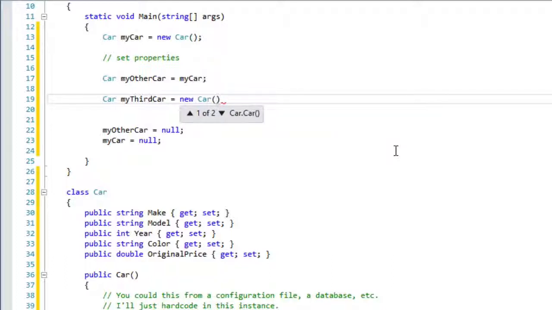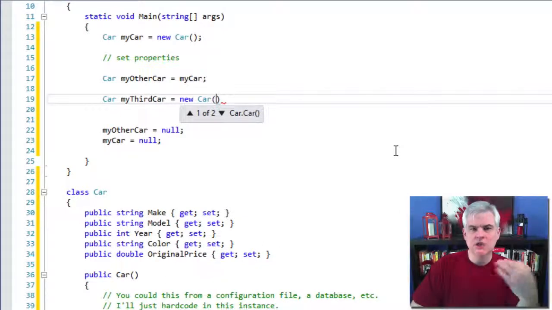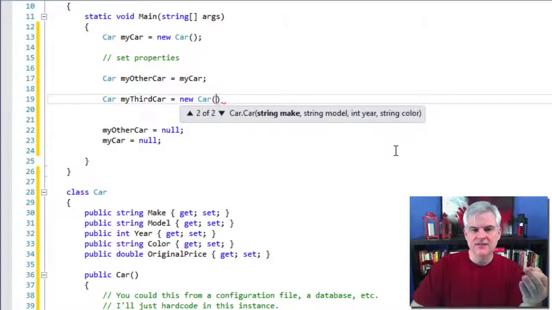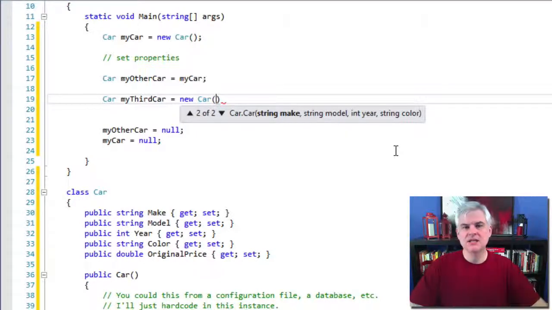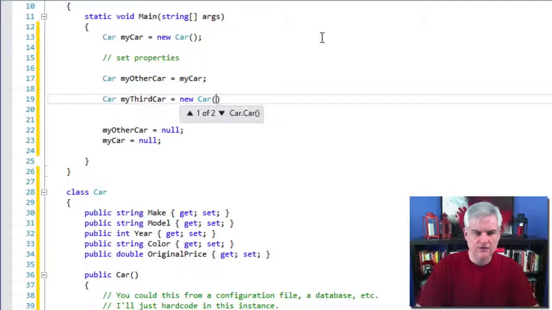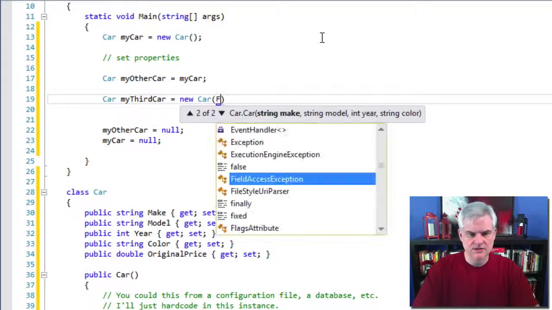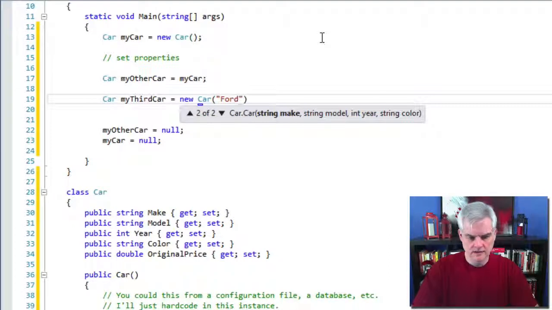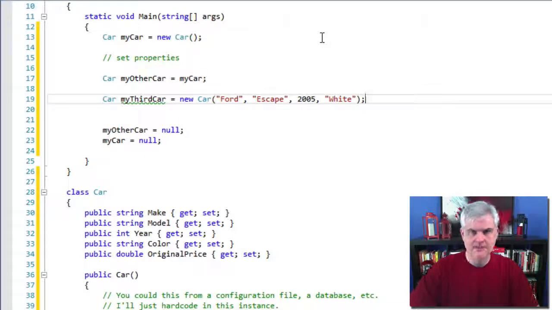The first method signature takes no parameters, and the second takes 4 input parameters. So this helps us put the new instance of the class into a valid state to begin with. All right, so let's go ahead and create using this. So we'll just do Ford, 2005, white, like so. Great.